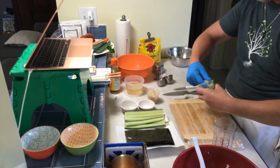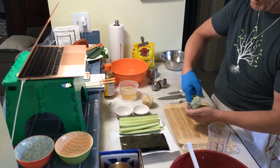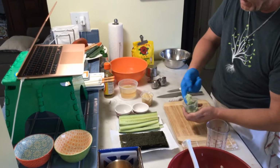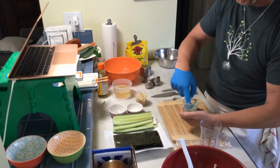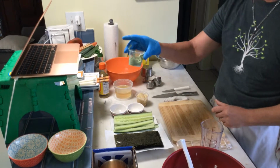Now, you don't want to inhale too much when you're doing this because, boy, it's potent stuff here, right? Wasabi for this one is actually made out of horseradish. In this country, mostly that's what you find 9 out of 10 times, is the horseradish. All right, so it's a horseradish. Now I have that nearby.